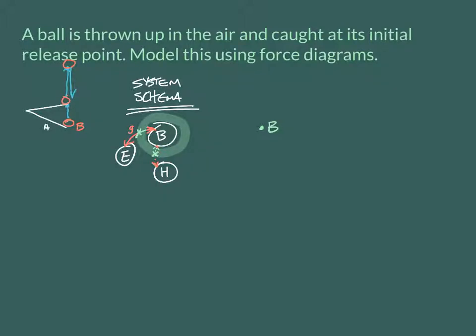And the hand flips it, so there's an acceleration. The hand moves the ball through some distance, imparting to it a force or making it accelerate, changing its speed. So I have the throw part of this. I have the flying, or what we would call in physics, free falling part of this. And then I have the catch part of it. So I have three distinct zones of motion, if you will, for this ball.